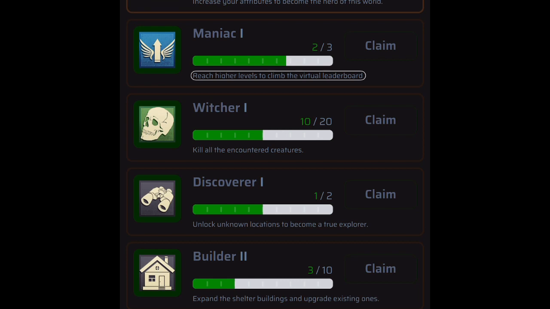Reach higher levels to climb the virtual leaderboard. Witcher. Progress 10/20. Claim button. Okay, what is progress? 10/20. Okay, when we reach higher levels, that's an easy one. Witcher. Kill all the encountered creatures. Discoverer. Progress 1/2. Cool, yeah. Claim. Unlock unknown locations to become a true explorer.